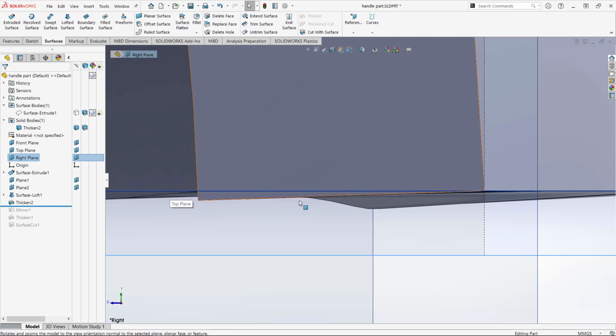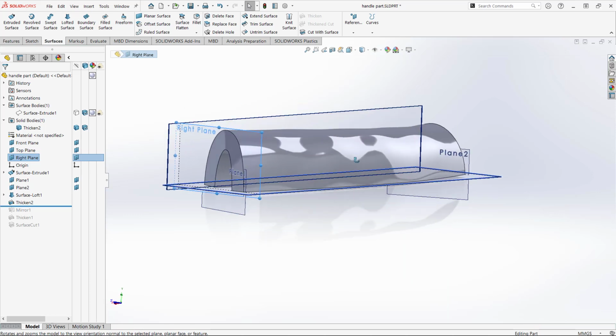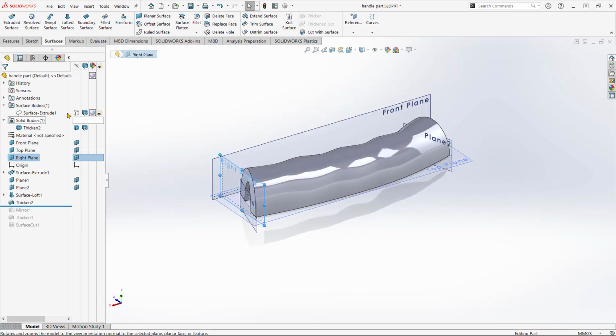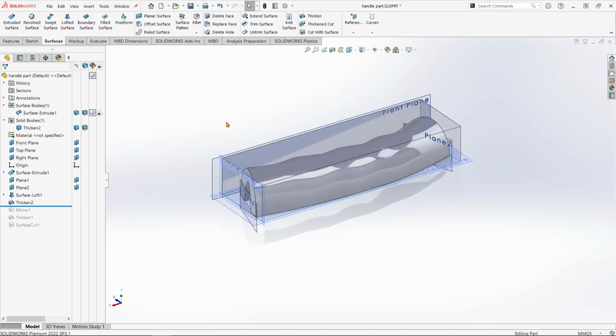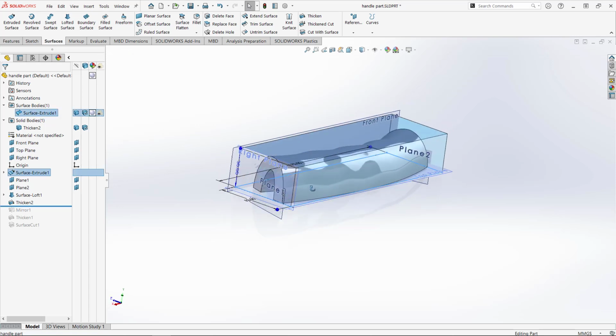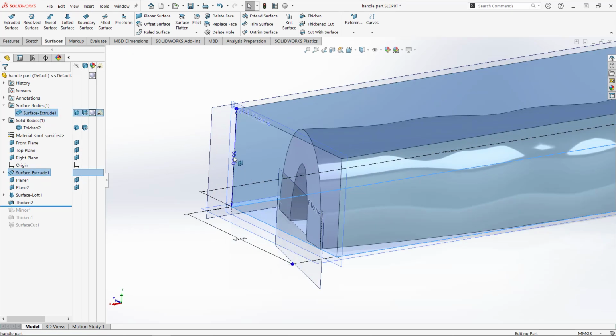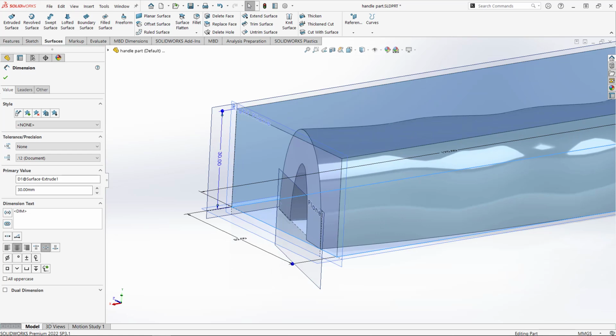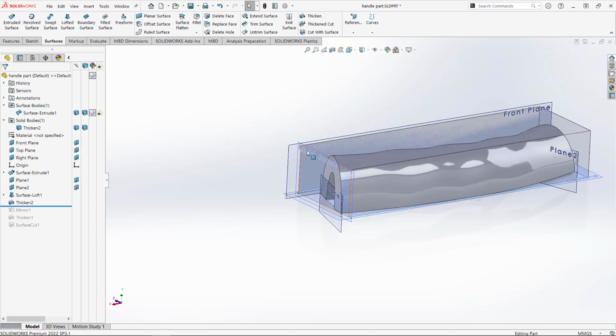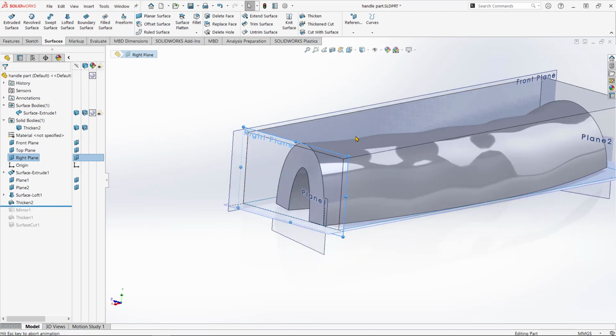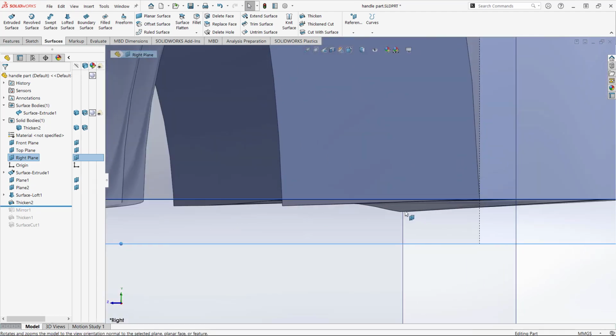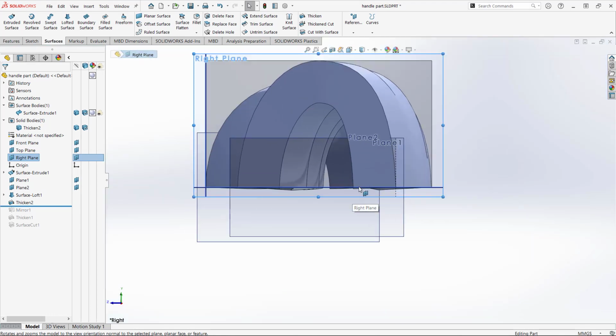So if you remember back to the limits of our part, that box extrude that we created back at the start, there it is. The intention for our part was that it would be no more than 30 millimeters tall. And now, because of this effect that we're seeing when we apply the thicken command, it's actually ended up taller than 30 millimeters. So that's a problem. Now, why is that happening?